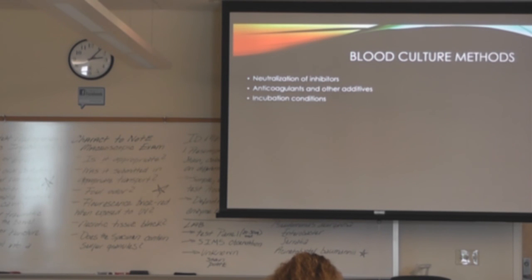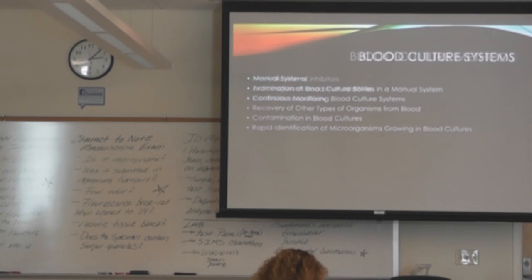This is your list right here of actual blood culture methods. Know this list, it will probably be a good short answer question, just what are some blood culture methods for sepsis. And then blood culture systems, these are just examples of blood culture systems, but you don't need to know this. You can even X this out on your PowerPoint. This is just more information. Okay?